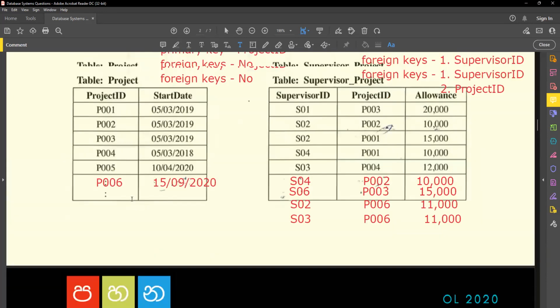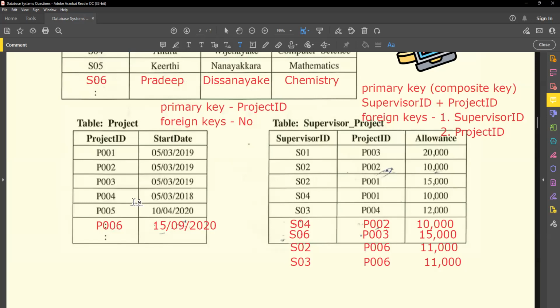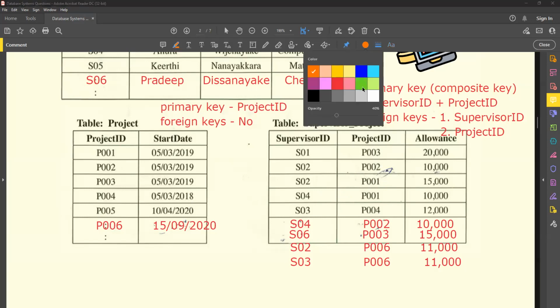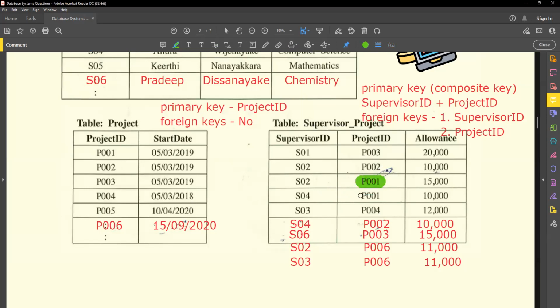So project P001, right? Who are the supervisors? P001, who are the supervisors? Can you name the supervisors? P001.